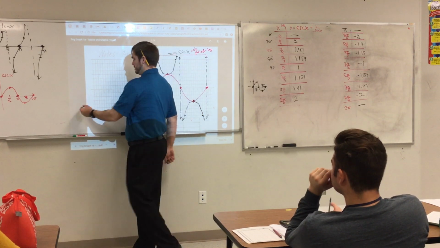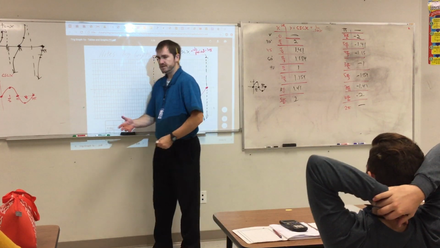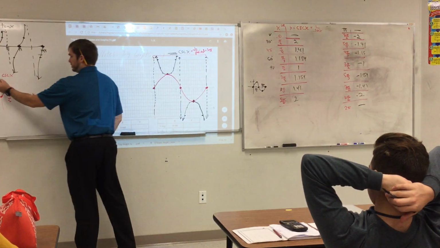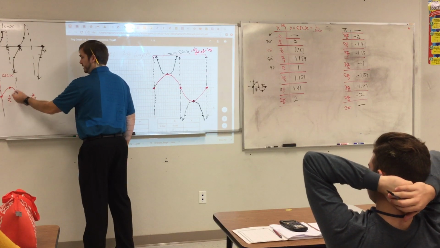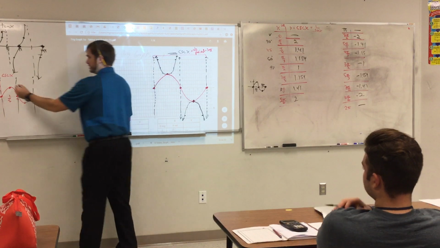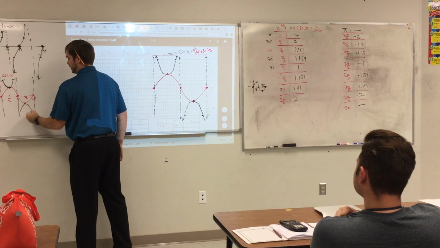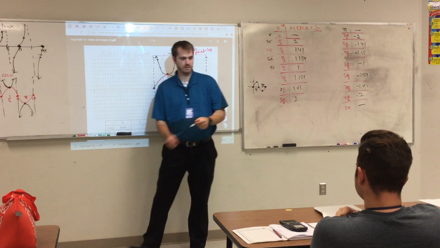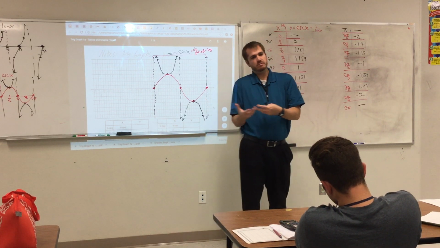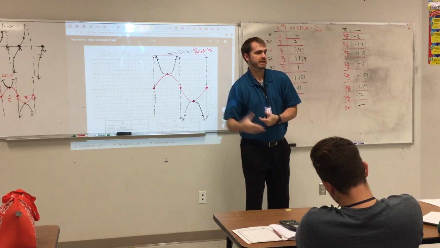Then I come in and I say, all right, now I'm ready for cosecant. Well, cosecant is 1 over sine. So at 0, I've got an asymptote. Pi, I've got an asymptote. 2 pi, I've got an asymptote. Right up here, I know that we're opening upward. And over here, I know we're opening downward. So it's really not so much memorizing 6 things as much as it is memorizing like 2 or 3 things with some extra stuff added on to it.